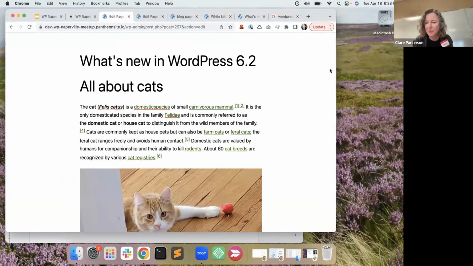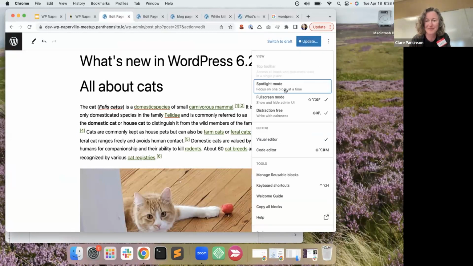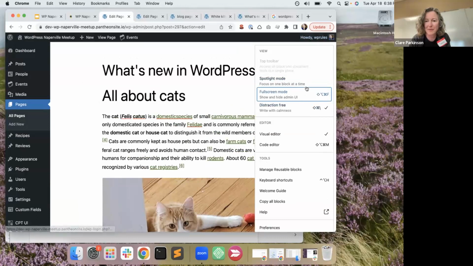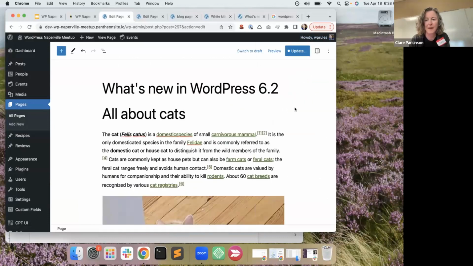There's a question. Can you repeat questions from people in the room? Oh, absolutely. Sorry about that, Sonia. Kathy was just commenting that she actually doesn't like this, that she sees this as sort of blank and minimalistic. And I think we were mostly agreeing with her. Thanks for reminding me, Sonia. So I'm going to change it back to regular because I don't like this either. I like to see all my menu items and know where I'm going. Okay.